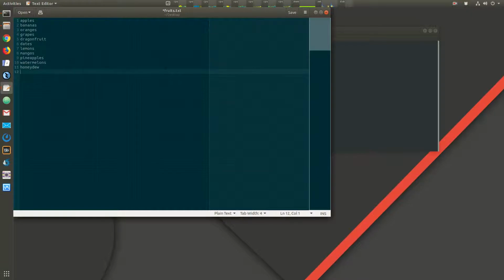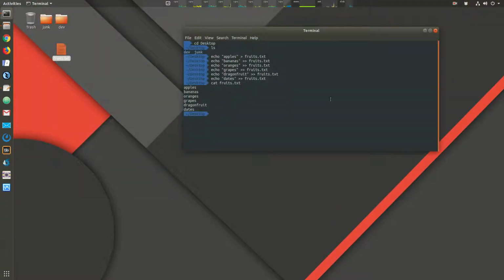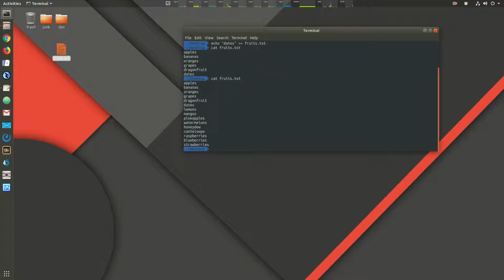Honeydew. Cantaloupe. What else? Okay, so we've got 15 items in this list now. So if I want to look at the items in this list, cat command, fruits.txt. Now this list could have hundreds of items in it.